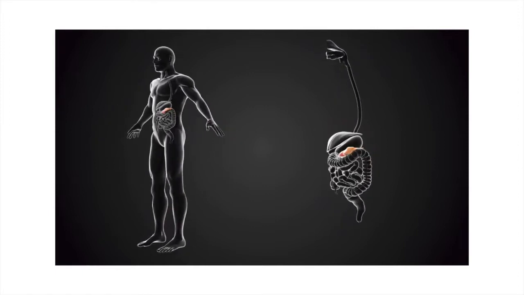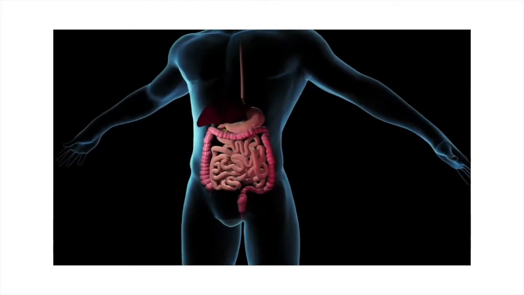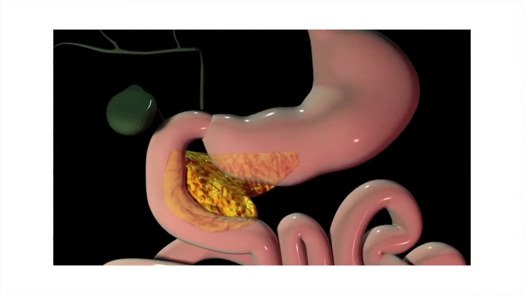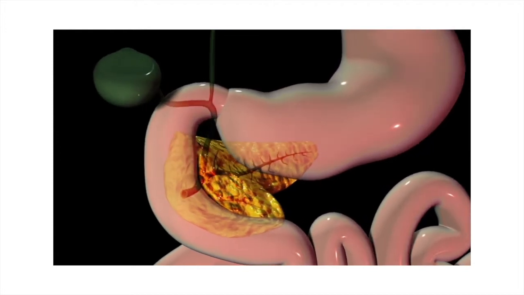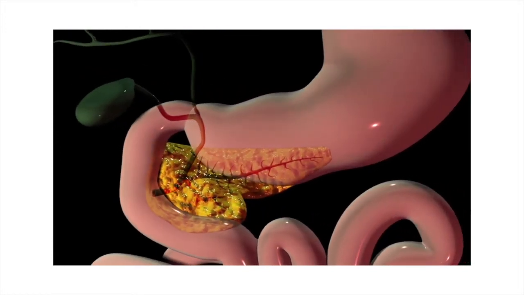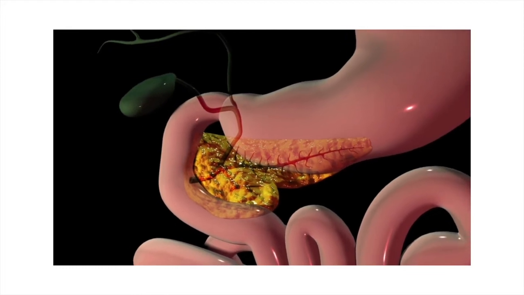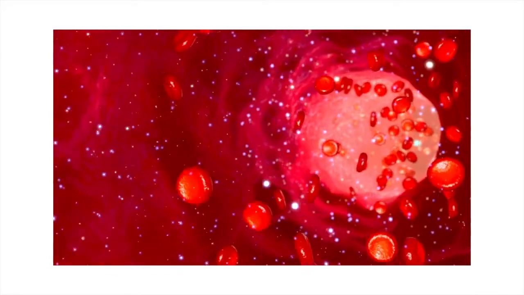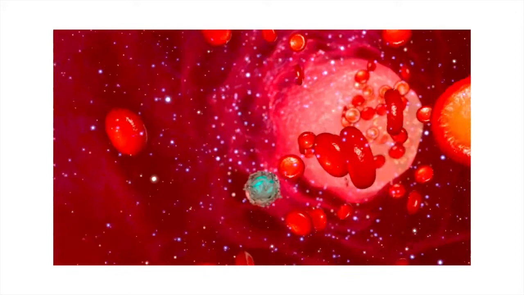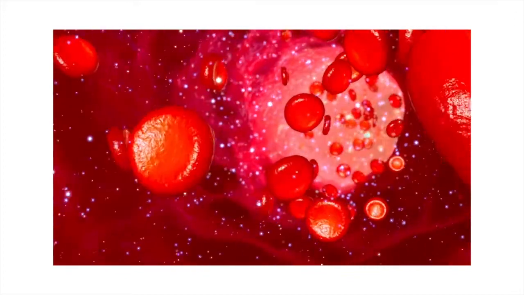The pancreas also has a function to play, and the pancreas's function is to produce or secrete insulin into our body. Insulin also has a function. Insulin will move the sugar or glucose from the blood to the cell to produce energy. Insulin's function is to move the glucose or sugar molecules from the blood to the cell to produce energy. This is the function of the pancreas and insulin.